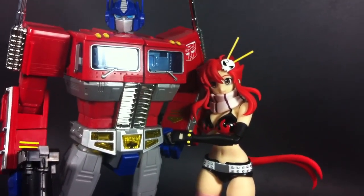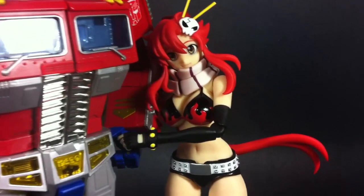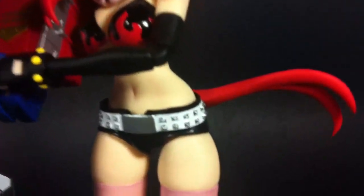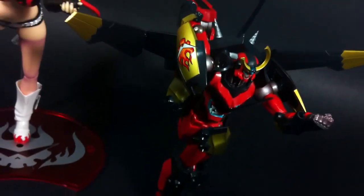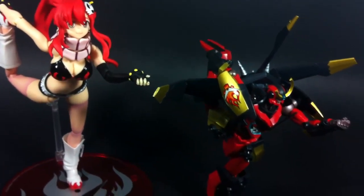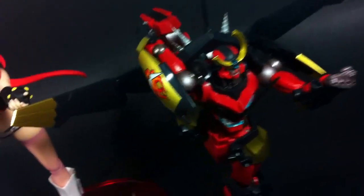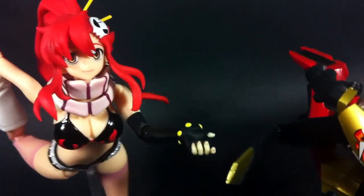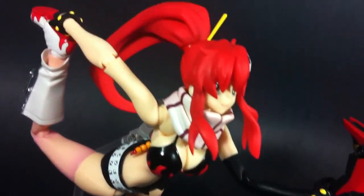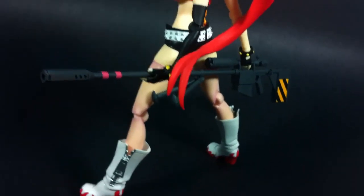Ultimately, this is a completely mediocre figure. Having said that, though, I've still found myself extracting quite a lot of joy out of Neuromancer Yoko. Perfect she certainly is not, and she's basically been relegated to a statue in my personal collection. But let's face it — you're not going to get a prettier, poseable version of the character anywhere else. So if you've been able to see past her flaws up until this point and you still find yourself very interested, then you're one of the few people that I can legitimately recommend this figure to.